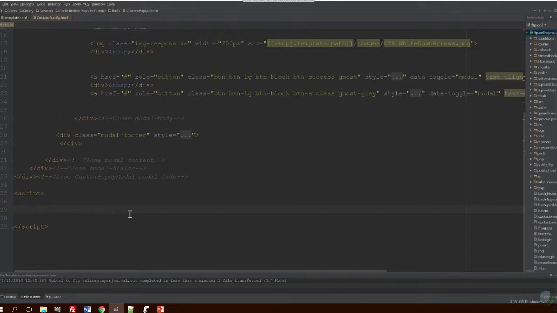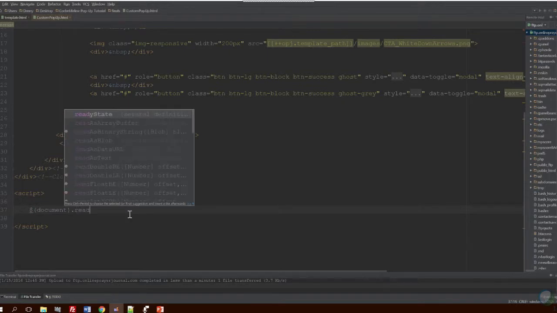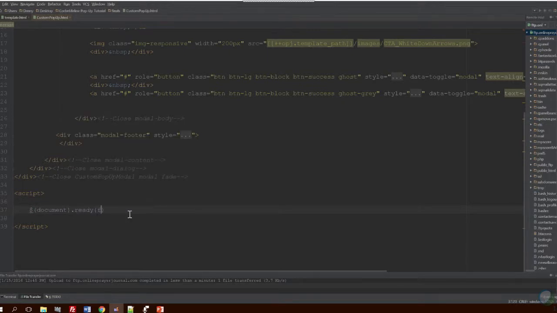So if we want our modal to appear immediately when the page loads, we'll use a jQuery listener that makes sure that any code specified within it is not executed until the document has completed loading. And that's this document ready functionality here.